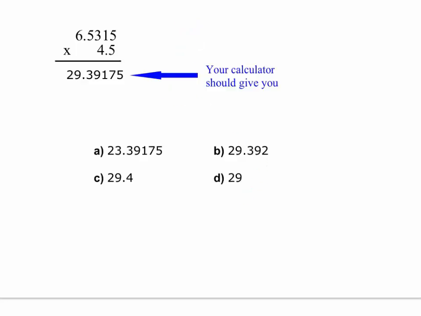If I put the value 6.5315 into my calculator and I multiply it by 4.5, my calculator is going to return 29.39175. If I remember from before, I'm going to round my final answer to 2 significant figures. So I consider the 2 and the 9, and I look past the decimal to see here, 3 is closer to 0 than the 10, so I'm just going to round my final answer to 2 significant figures, which is 29.